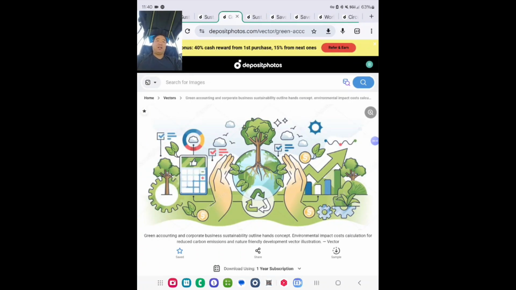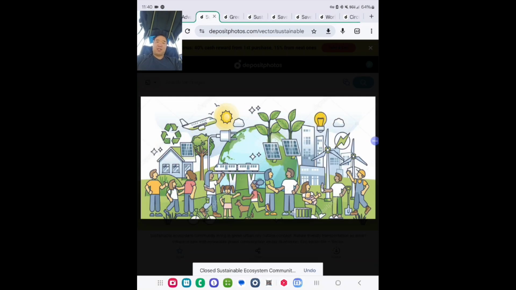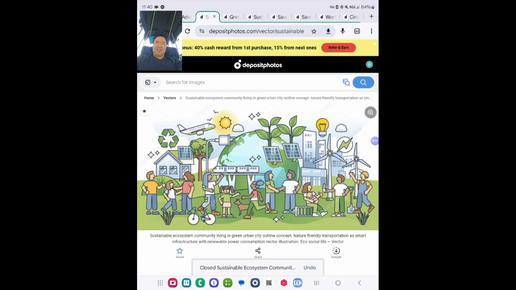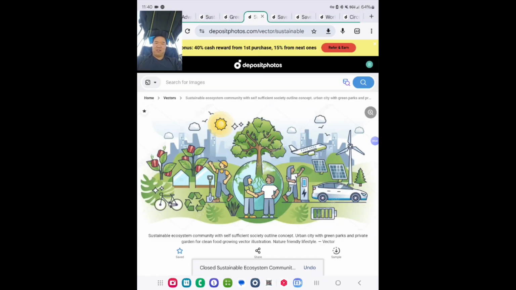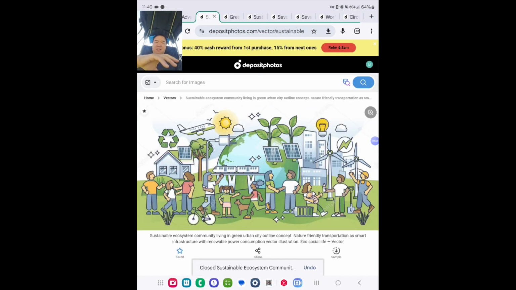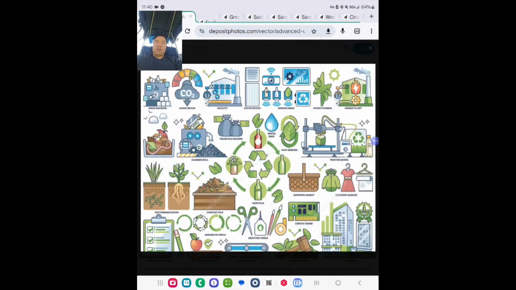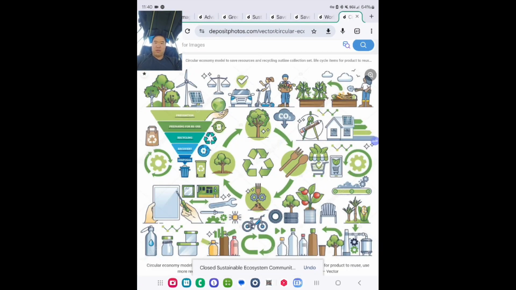I don't know, maybe. This is the same image as the other one. This is a little too much. You know, too many people on the image. Yeah, too cluttered. This is the same one as this, right? Or is it? No, it's not the same one.